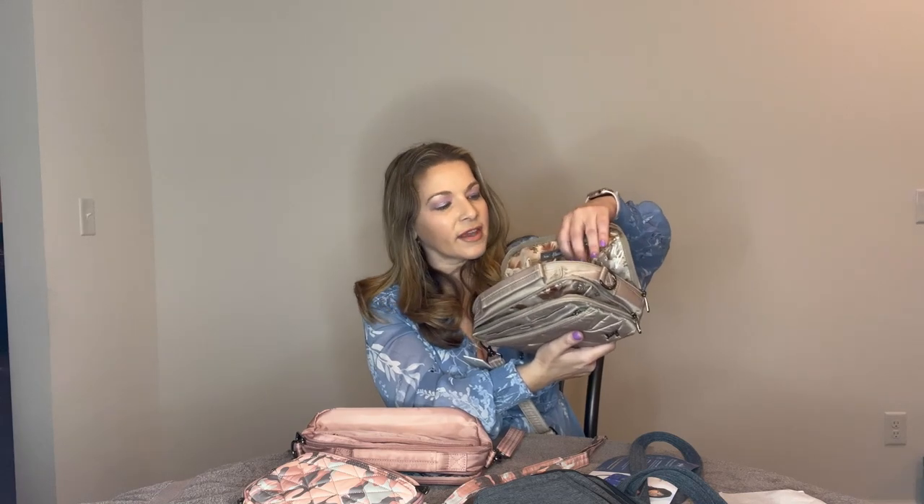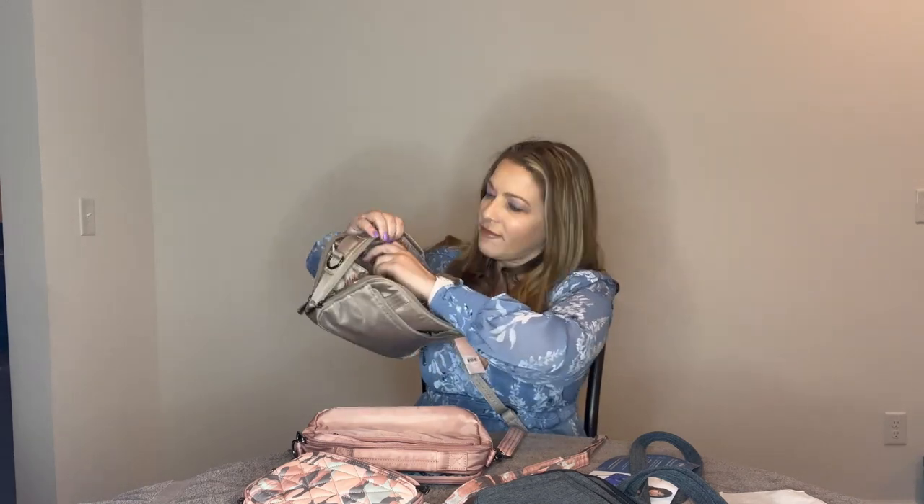Next, starting with the Roundabout XL — behind the grab handle you get another zipper area, also a double zip that goes from top to bottom all the way around. When you open it up there's a really nice gusset and the interior is completely wipeable — the same wipeable surface you have in trolleys, parasails, and makeup bags. You have four bungees for mascara, lip glosses, pens, highlighters, and anything that might leak won't be a problem. On the other side there's a clear-view zipper pocket area. You can put a lot of makeup in there and the plastic lining protects everything.